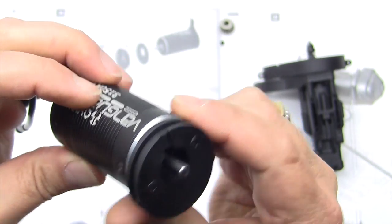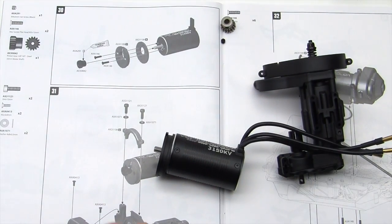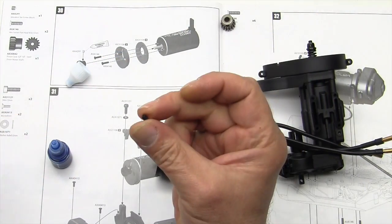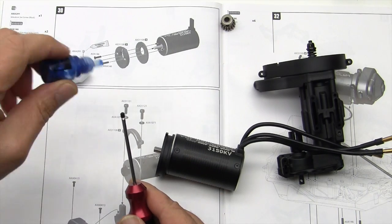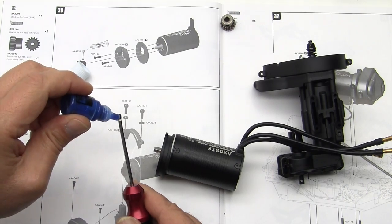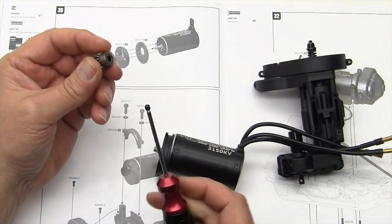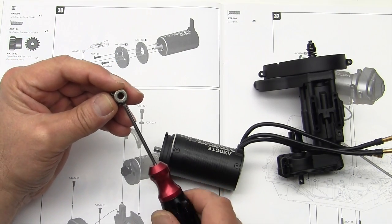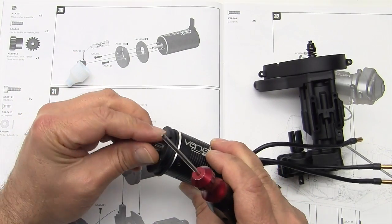Just like that. Now we're going to put the pinion gear in, and it calls for a little bit of Loctite on the little grub screw. I like to use a little extra on these usually. You don't want them to come out. I'm going to put that in and stick the pinion gear on.